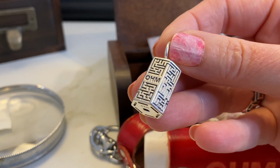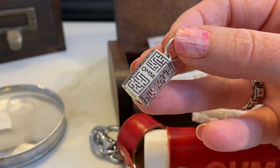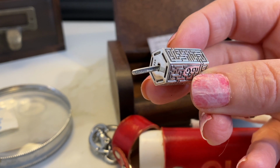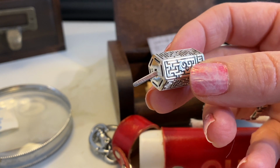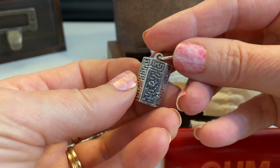You can tell your fortune every day. By shaking the charm, you will always receive your daily mantra. Let's see what today's is. Mine says learn. So I always want to learn something new every day. That's perfect. Oh my gosh, it's so beautiful.